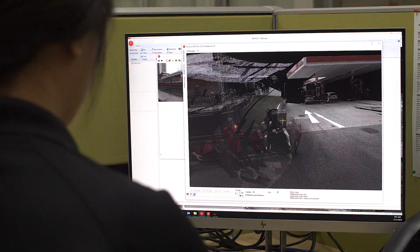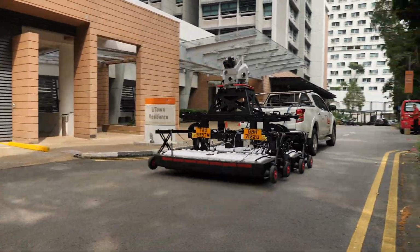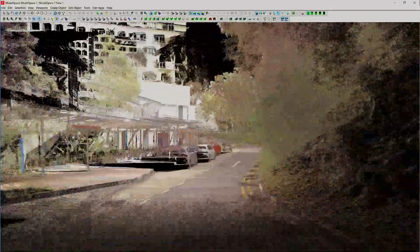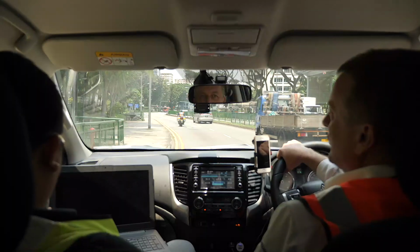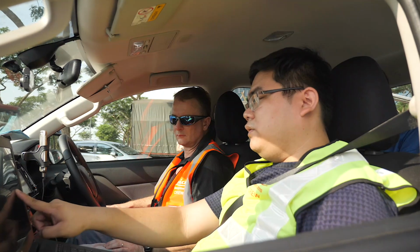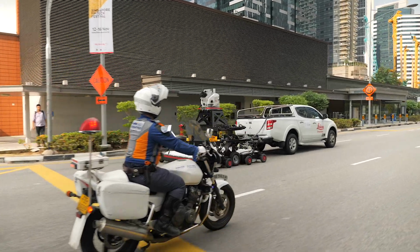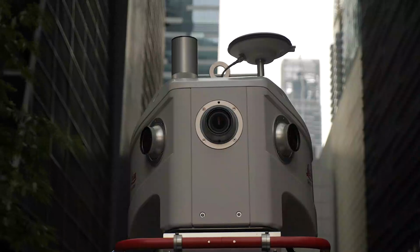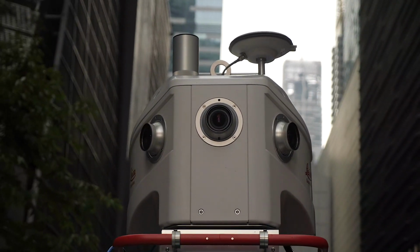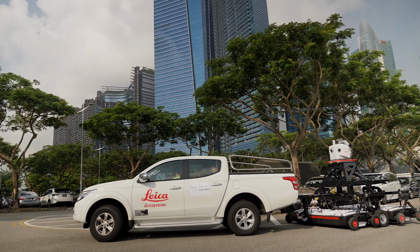We can then place all kinds of metadata, whether that might be a postcode, whether that might be the number of the lamppost that needs to be repaired. All this can be done to ensure that we maintain a good understanding of today's infrastructure. So we can say that Singapore then is building itself twice, once in the real world and again once in the digital world. But that digital model will need to be continually updated because Singapore continues to grow.